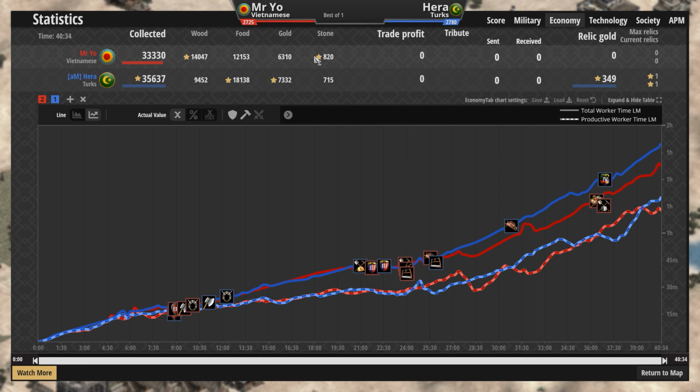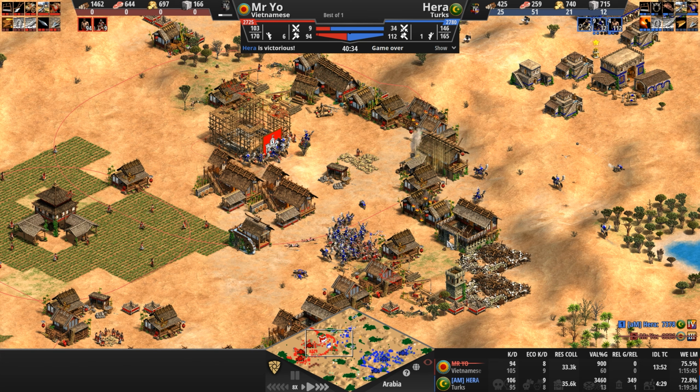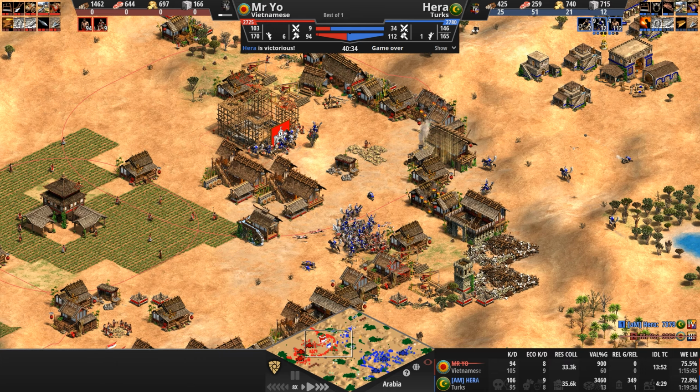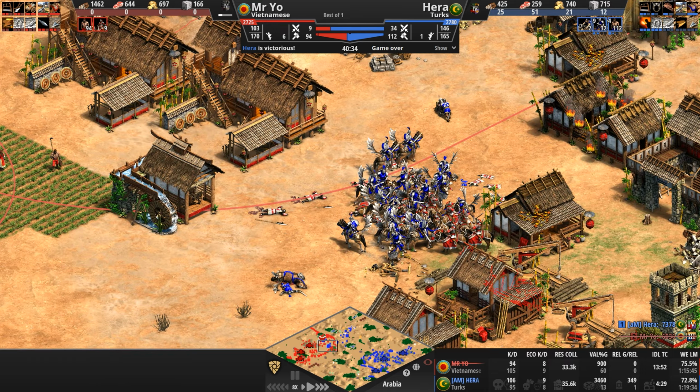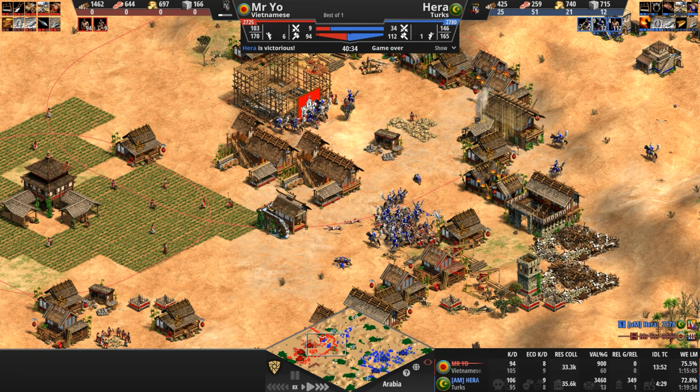He has the wood and the stone. Hera's got the food and the gold, but really is the food. 6,000 difference in food, which is why he ended the game with 41 Hussars en route. And even though the villager kills were tiny, even though the resources gathered were the same, the kill count identical, it is just the big brain move out of Hera to rush up to Imperial, and Mysterio just didn't catch wind of it. He didn't realize that that's what was happening.